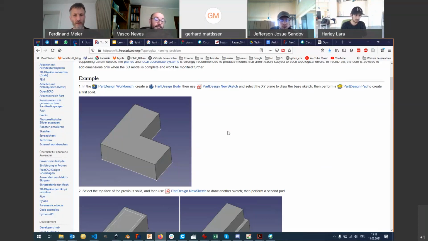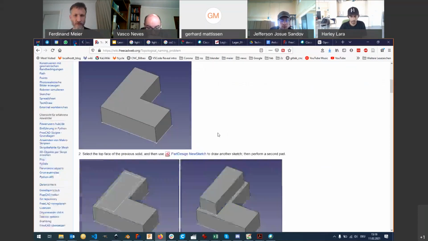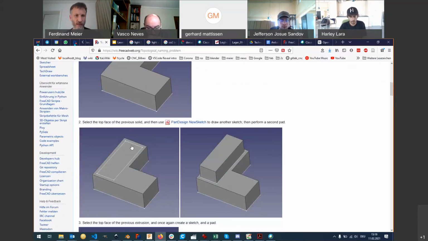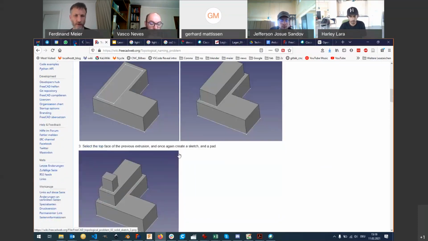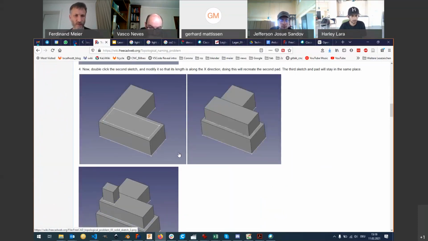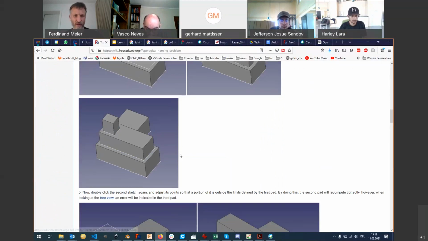And there are several workarounds. And this is a problem that even CATIA and Creo and NX used to have. They also found workarounds for making this a lot better, but you can still get topological naming problems. One way around this is to simply start a new plane whenever, instead of sketching directly on your object, you just create a new plane and sketch on this one, which is a pain in the ass, but it solves your problem.